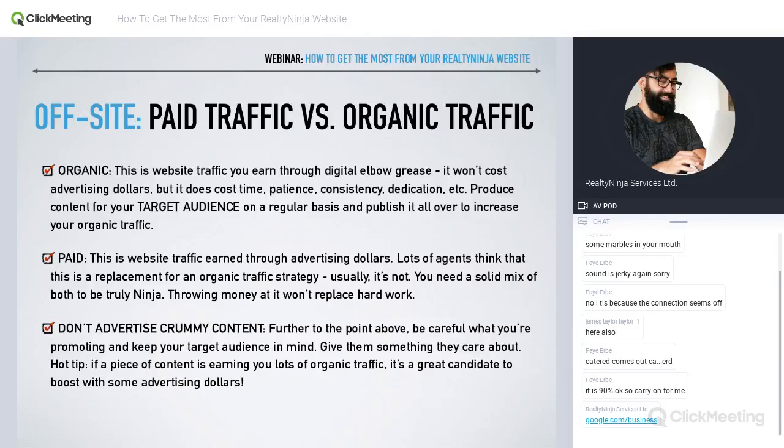There needs to be a step-by-step plan of, okay, I'm going to put this ad up here. When they click this ad, they're going to go to this page. When they get to this page, they're going to fill out this information. When they fill out that information, they're going to become a lead in my CRM. And then I'm going to communicate with them after that. So keep that in mind. Posting just a random ad and throwing money at it is not the solution to getting traffic to your site.